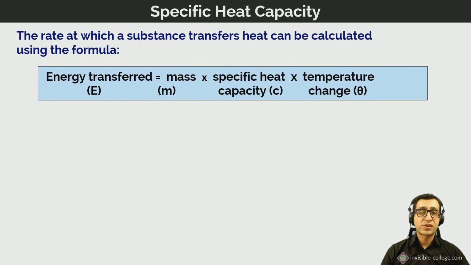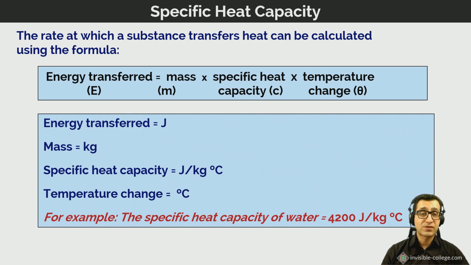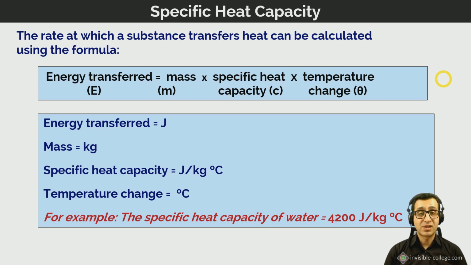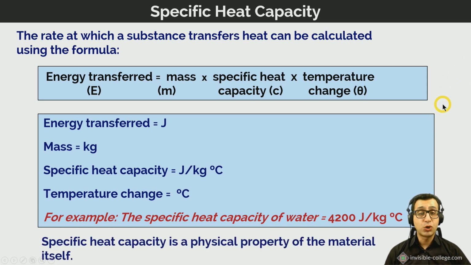So this is the equation that we've just seen here. So energy transferred, the heat energy transferred to or from a substance, is equal to the mass of substance in kilograms times the specific heat capacity in joules per kilogram degree centigrade times the temperature change in degree centigrade if you're using these units of specific heat capacity. So specific heat capacity is a property of a material. It's unique to each particular substance, each element or compound, for example. It has that uniqueness because every material is made up of unique types of particles with unique types and strengths of bonding between those particles.